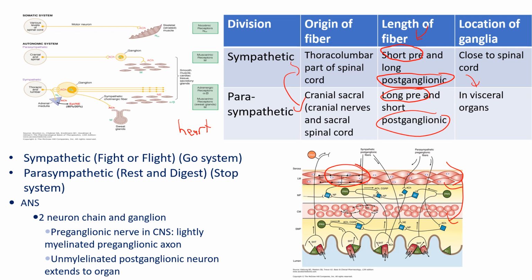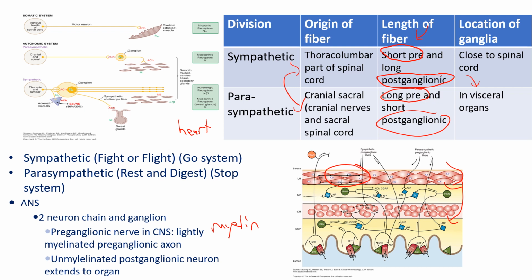Something else I wanted to mention is your preganglionic neurons will usually have a lot of what's called myelin on them. Myelin is something that wraps around the axon. It's like a protein, and it essentially just allows the signal to transfer faster. You can see that the preganglionic neurons are myelinated, right? We want that initial signal to be really fast, but then for our postganglionic, it's not incredibly necessary to get it to the secondary location as fast. Granted, these are still happening in a matter of milliseconds generally.